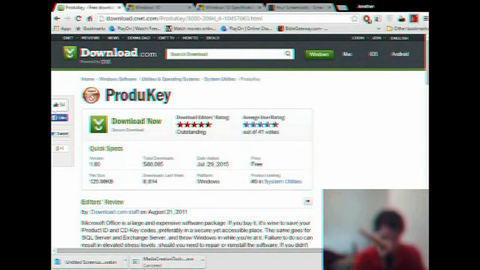If the free upgrade is over, you can use this ProduKey to jot down your product key and license information and everything, so that once you redo the new one, you can actually use that license number without having to buy it new, again because you no longer get the free upgrade. That sucks. So, ladies and gentlemen, you need to do this before the free upgrade is over.